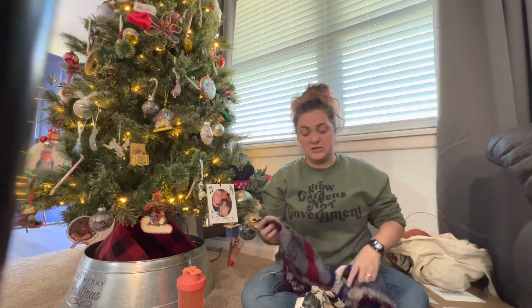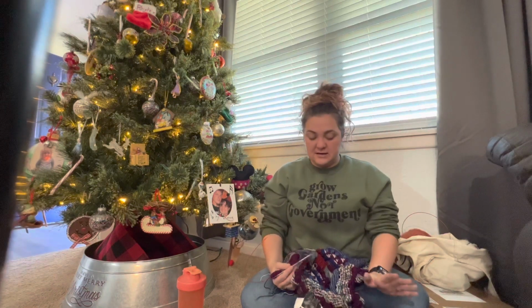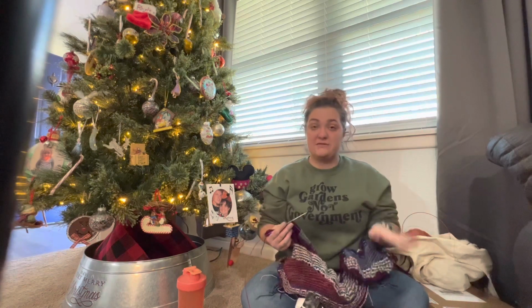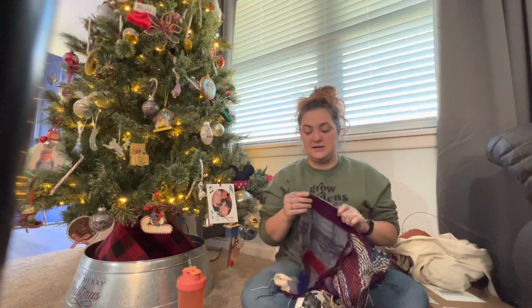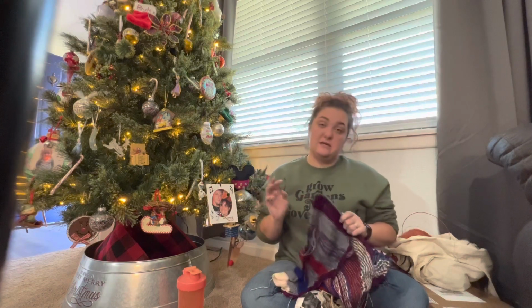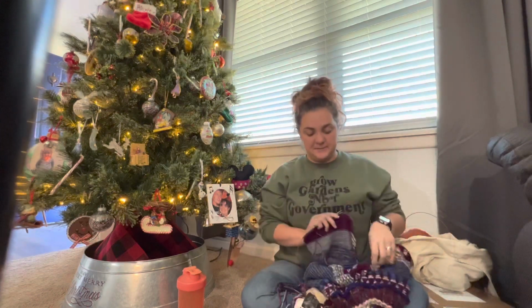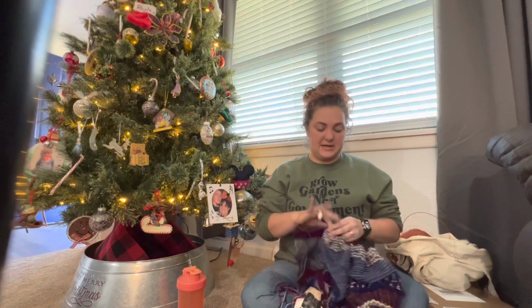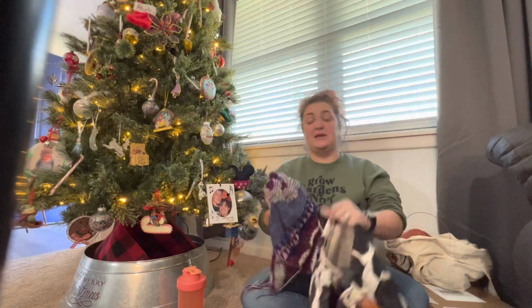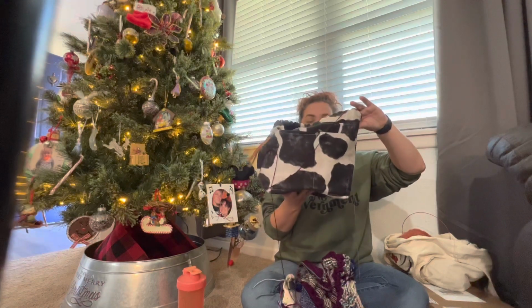I took a pause on it to finish these mitts. Floofs in my nose. To finish these mitts for Christmas. So once I finish those, I will finish this. I think, yes, because it's the closest to finished. I will start working on this again once I finish Christmas and can work on a couple projects at a time. So it is living in my kitchen clutter cow print canvas bag.